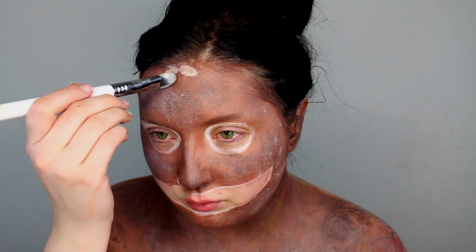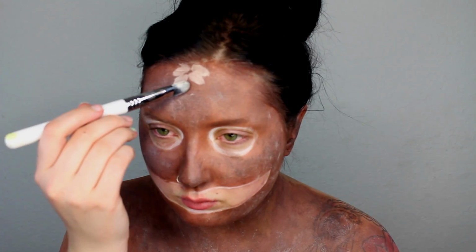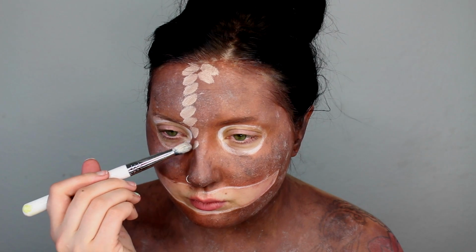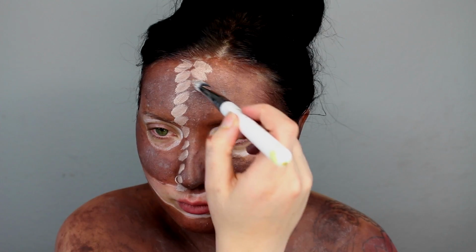Now onto the pattern that he has going on with the stitches of the burlap. I'm going to be using a Sigma E50 brush and the same paints I used earlier mixed together, but just adding a little bit more of the 071 color, which is kind of a bone type color, I would say. And I'm just using his picture as a reference.